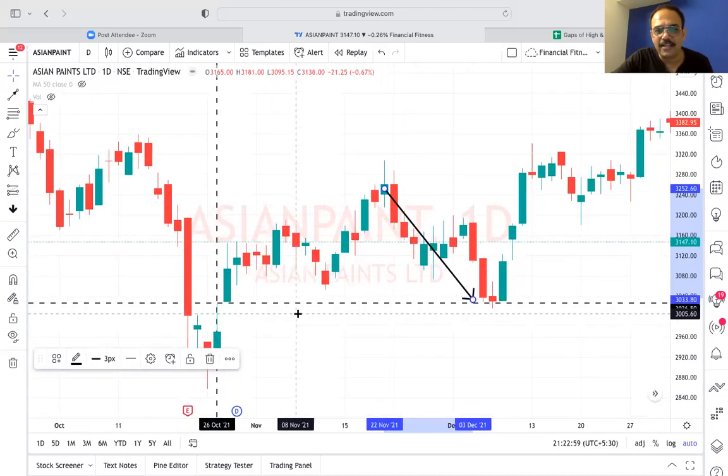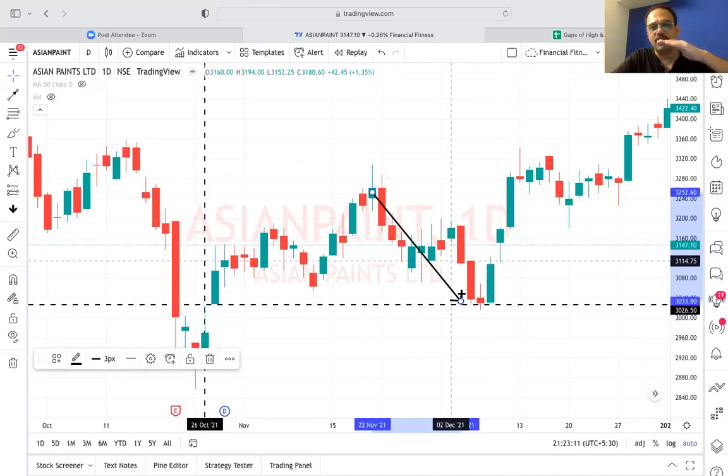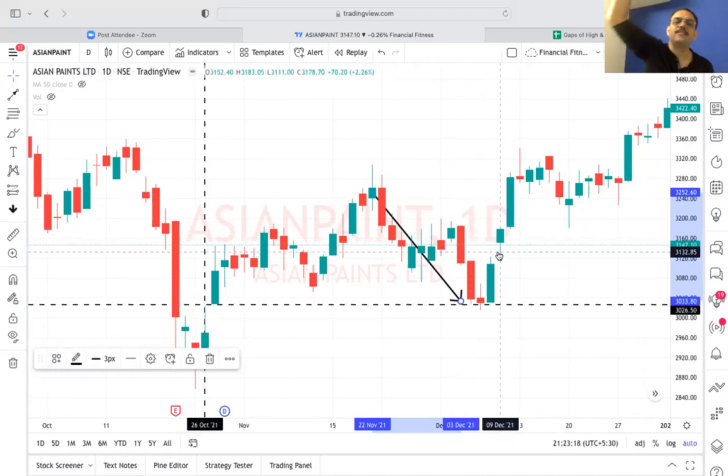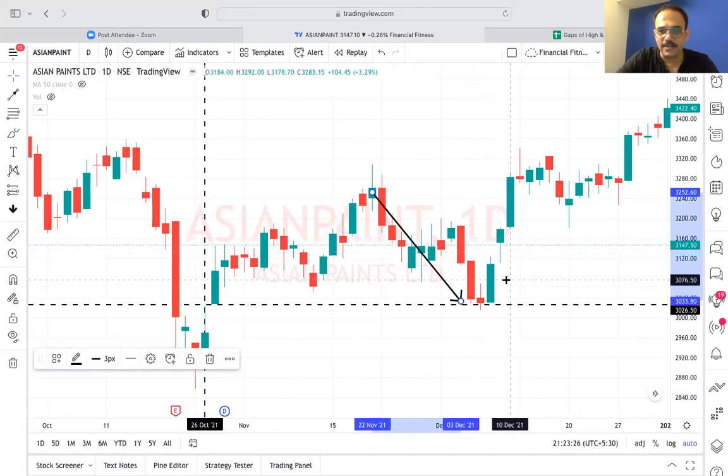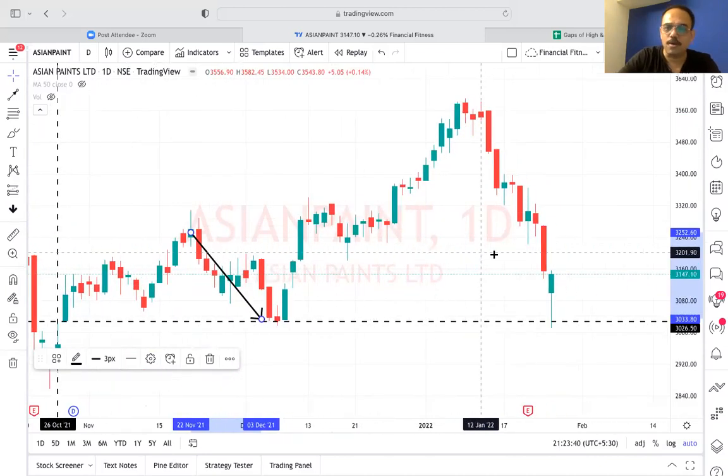I have drawn this line at the level of the gap. This gap acts as a support. I don't know how, but that is what theory says, and that is what it proves, that whenever the price comes down, if you see a reversal pattern at the level where the gap was there in the past, take the trade, ride the trend, the trade success rate will be high. Everyone got the point? This is the gap, this is the level, it acts as a support. Whenever in future you see a reversal pattern forming, take the trade. Okay, it is likely to go up.